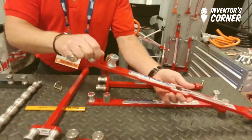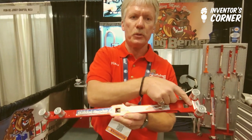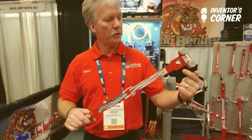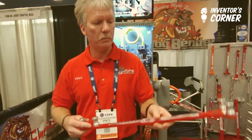After I designed the 500 series benders, I came out with what I call the Big Daddy Bender. It's four inches longer, the dowels are bigger, and I've added an extra hole for the adapter out here on the end of the handle. You can put the adapter out on the end or in the middle — whatever is your preference — and it can change the leverage in the way you bend the cable.